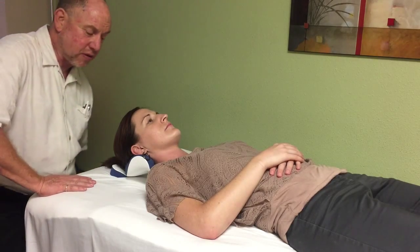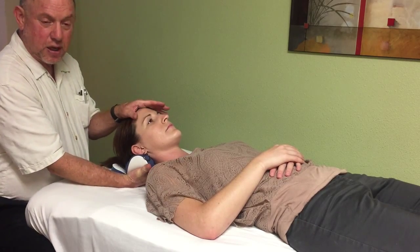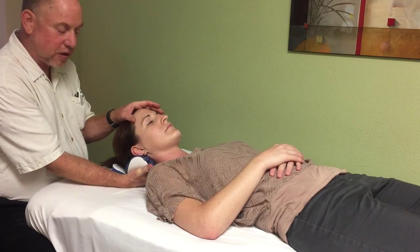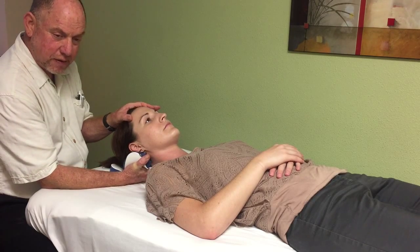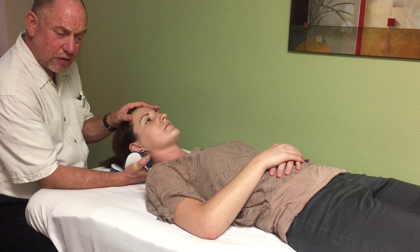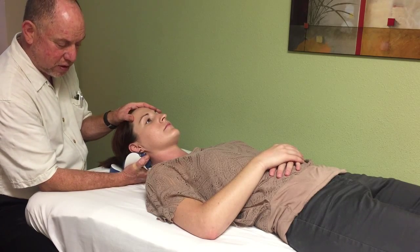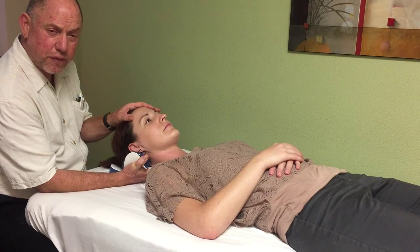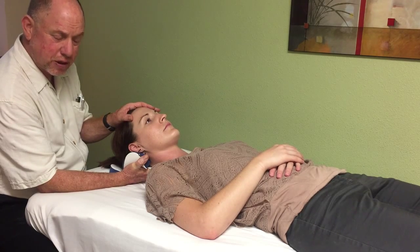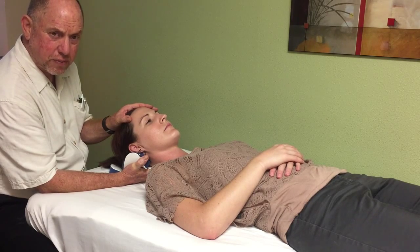Now, as a practitioner, one of the things we can do is increase the traction effect. I'm holding the device underneath and then gently holding along her forehead here, and I'm elongating. This is very subtle, gives a nice release, creates space between the discs, allows blood flow to increase into the neck and the muscles, and it's going to give a deeper sense of relaxation and more therapeutic benefit.